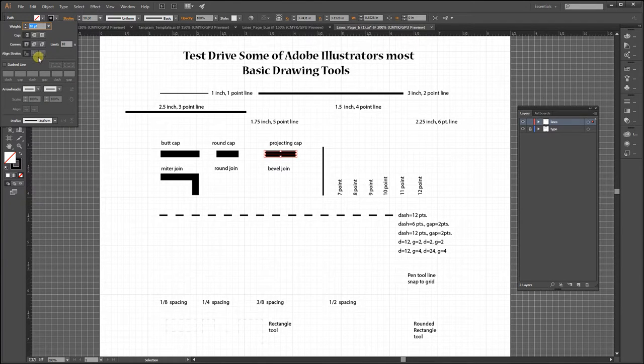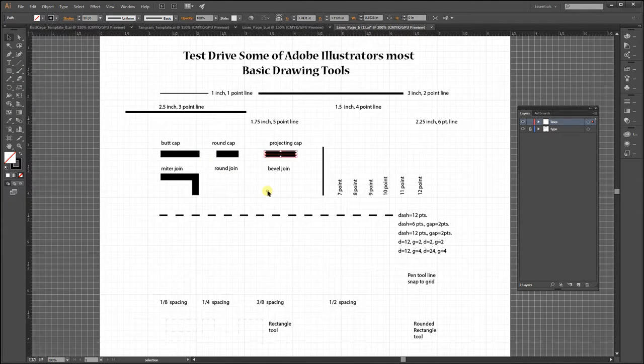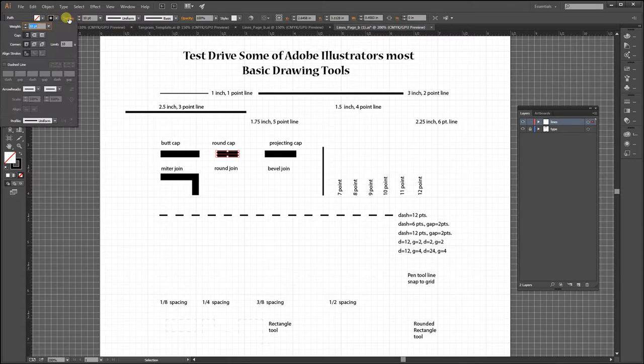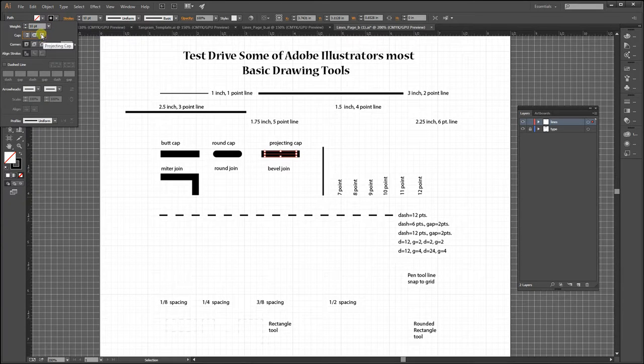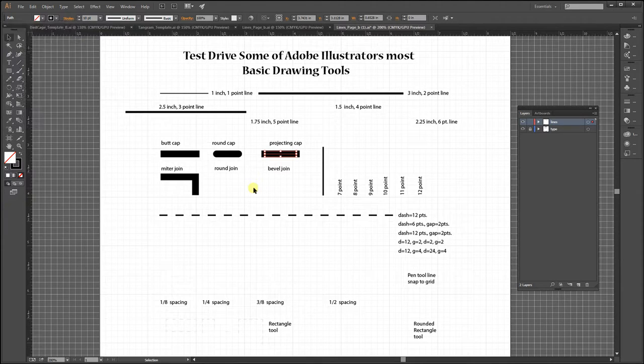And there's a lot of different options, including the end caps, which, wrong one, for example, can, why did that do that? Sometimes it's really picky about how you click on things to select them. There we go. So you can have flat edges or rounded edges. The difference between the butt and the projecting, and you can tell which one is which because you hover over and they tell you, is that this one, the path, let me unlock this layer for a second.